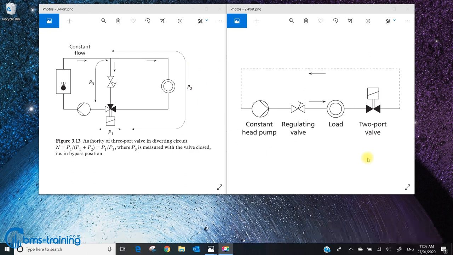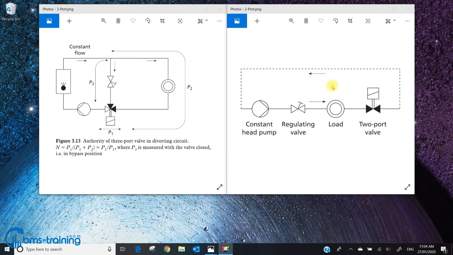But then we come across to two-port control valves. Now, if you go and Google two-port control valves on the internet around valve authority, you always get this very simple circuit where they have a pump and they have the load, which is a cooling coil or a heating coil, and we have the two-port control valve. Basically, in simple terms, to calculate valve authority for a two-port system, it's not the pressure drop across the control valve relative to the pressure drop across the coil. That's what we have for three-port valves. But in two-port valves, the formula is actually the pressure drop across the two-port valve divided by the pressure drop of the rest of the circuit.